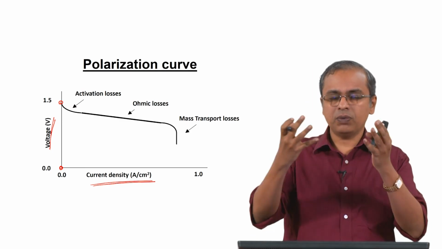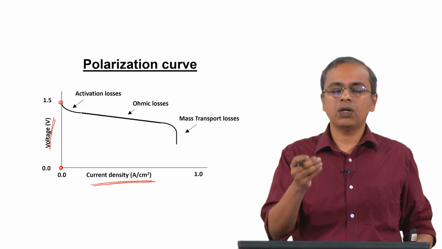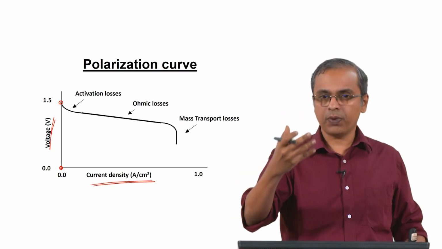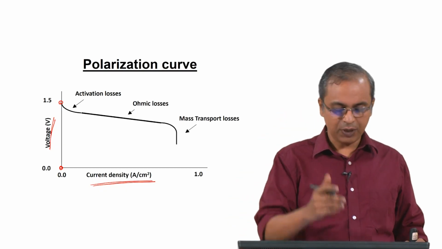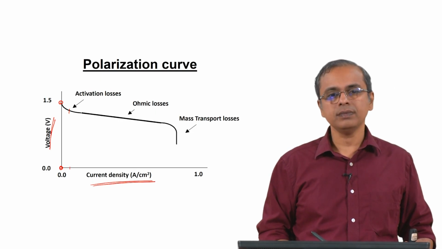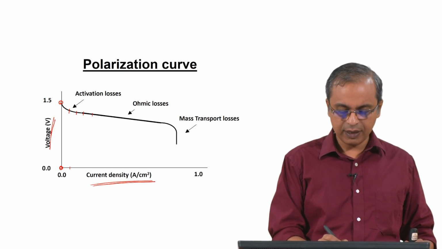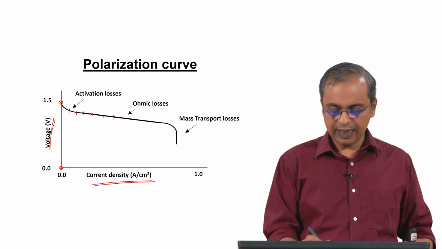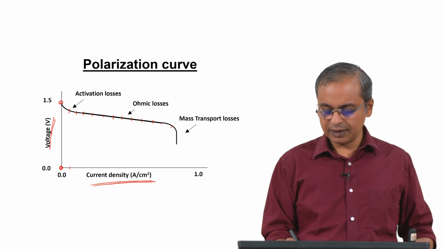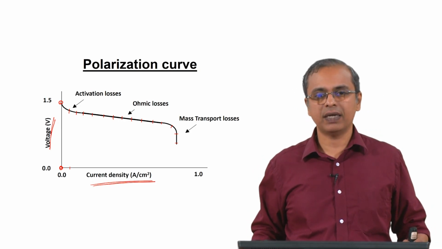This device now has to be attached to some unit which can draw current in a predictable manner. I should be able to say draw 0.05 amps per centimeter square, that is the current density I want. It will draw 0.05 amps per square centimeter, and at that point it will tell me the voltage. Gradually I will increase the current density, go to various points, and keep measuring. At each condition I know exactly what current density I am using, and for that current density it is measuring the voltage along the y axis.